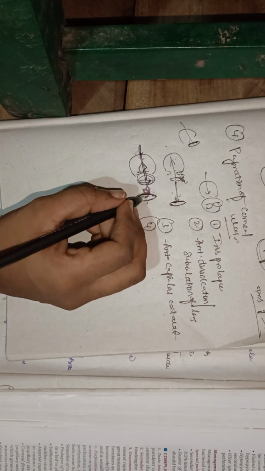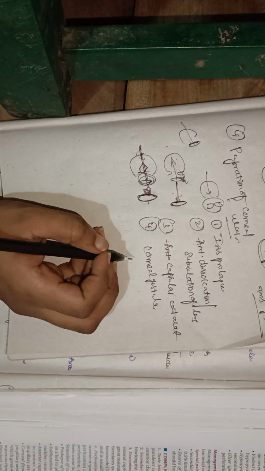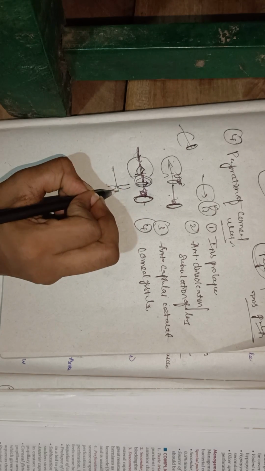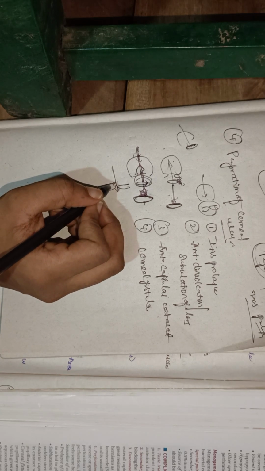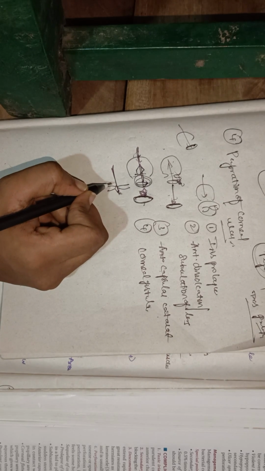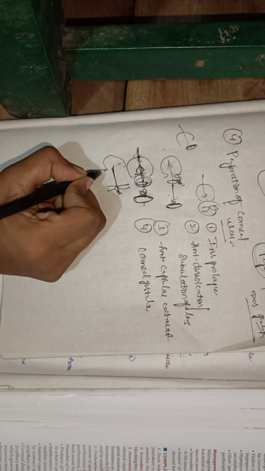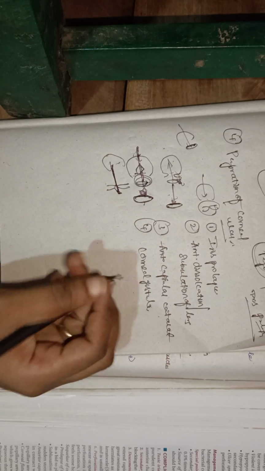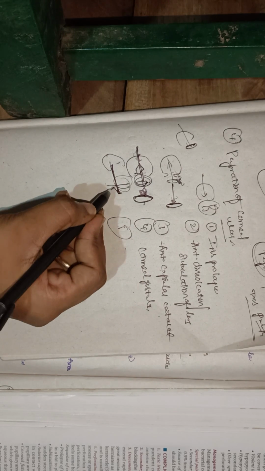Next, after the lens, corneal fistula. What is fistula? When the perforation is in the pupillary area, this is the iris and this is the pupillary area. When the perforation occurs in the pupillary area, it is not plugged by iris and is lined by epithelium, which gives way repeatedly. There is a continual leak of aqueous through the fistula. Because of the perforation at the pupillary side, it leads to corneal fistula. Okay, corneal fistula. After this, the iris undergoes prolapse.